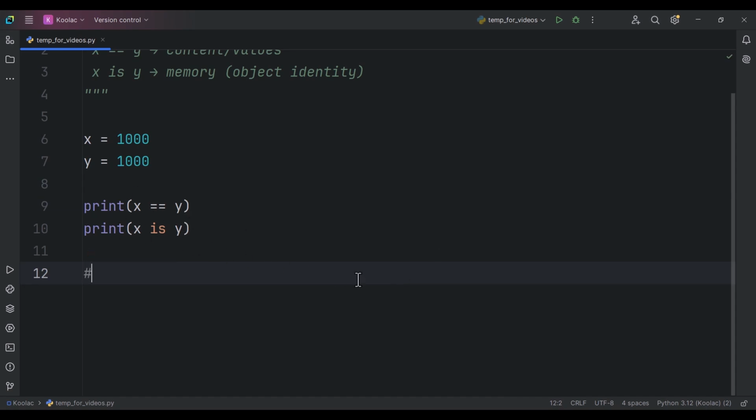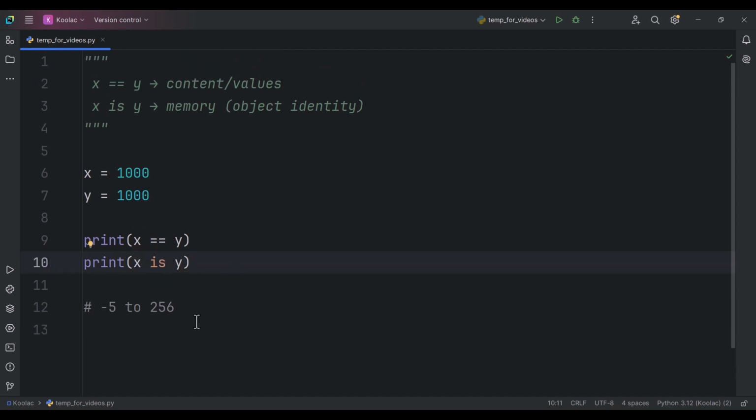Yes, theoretically, when the number is between this range, it is considered a small integer, and Python is going to cache that variable. But as you can see, the PyCharm editor, not the PyCharm console, even caches some bigger numbers. So you cannot trust this process because it is not stable. Sometimes it does something, sometimes it does another thing. So my suggestion is not to use is for these circumstances.